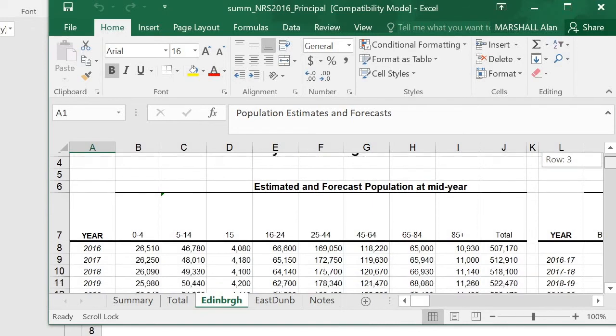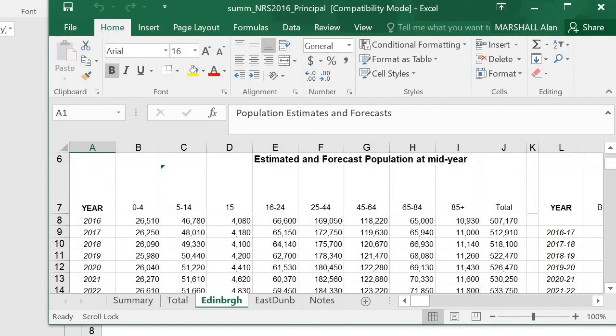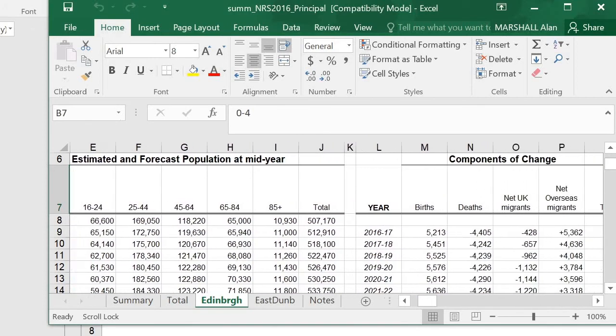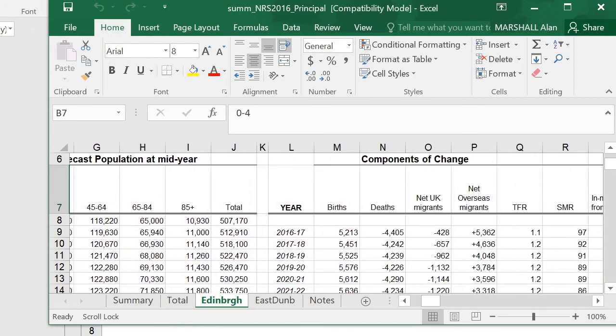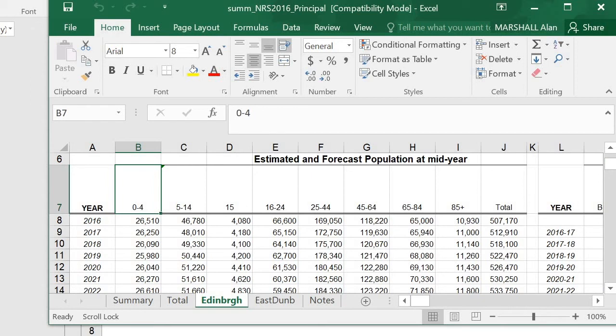And you can see that we have the projections here by age and by year. And we can also look at the components of change in terms of birth, deaths and migration and so on. So a summary file containing information we might want to quickly look at in terms of the projections produced.